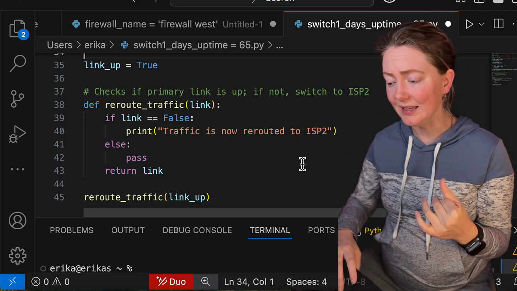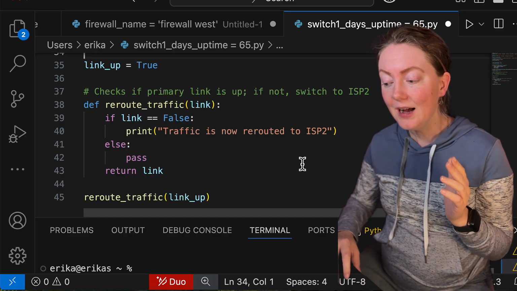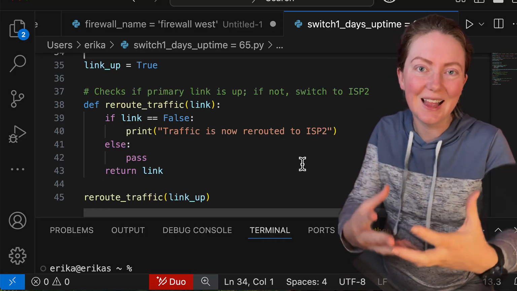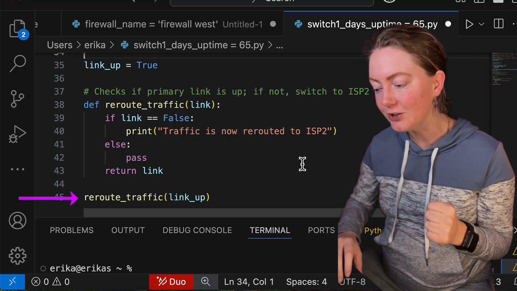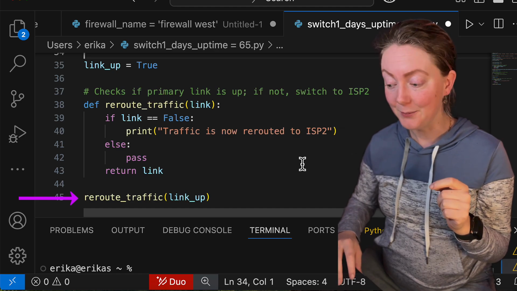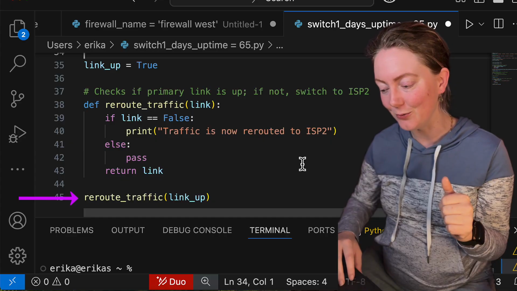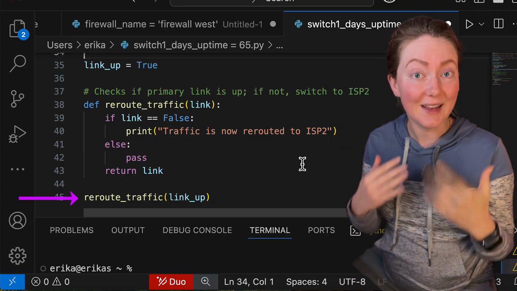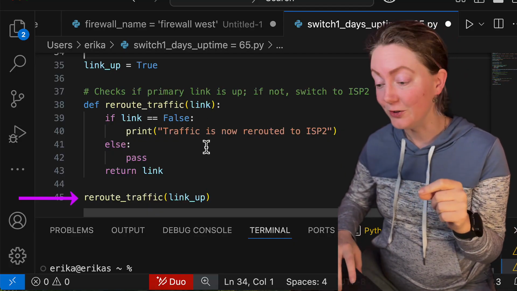And how do we know that link is actually referring to link up? Well, when you create instructions for a function, you then have to call it to bring it to life, to actually run that function, right? We do that down here at the bottom on line 45. We call the name of the function, and when you call the function, you have to pass in whatever it says that you have to pass in. I'm saying, hey, some value for link is required in order to run this function. And so when I called the function down here, I had to put something here or else there would be an error. And so I've specified, hey, link in this case is the value of link up, which is on line 35.